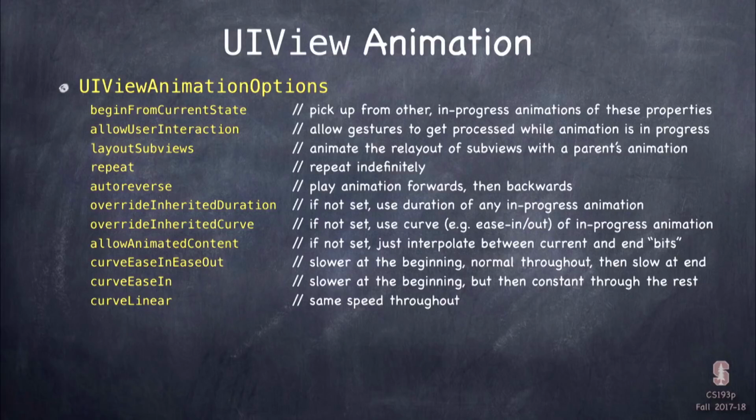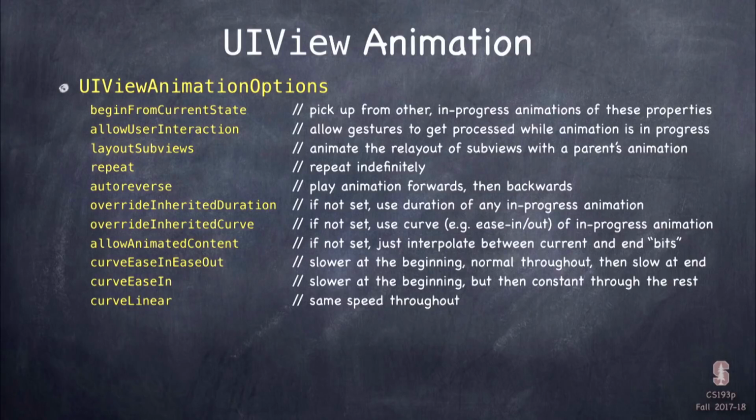Well, things that move very linearly feel kind of robotic and mechanical. Things that ease in and then ease out feel a little more like someone picked them up and moved them over and put them down. You see? So it's just kind of more natural movement. So for moving things, you almost always want curve, ease in, ease out.